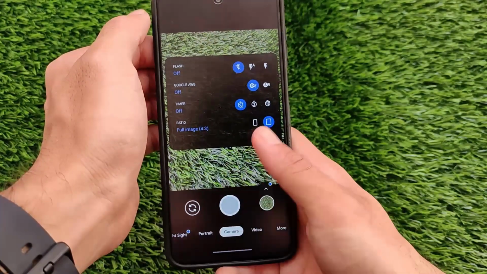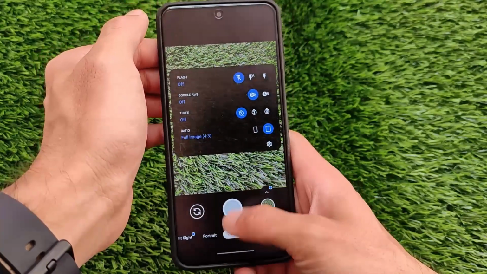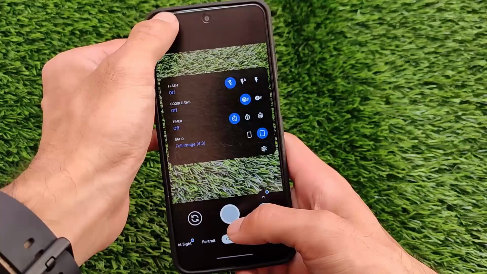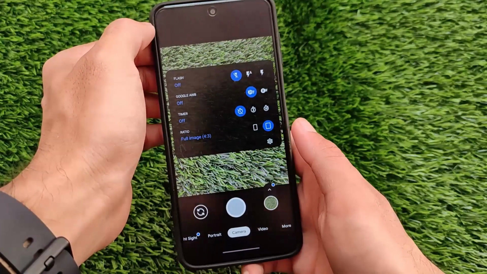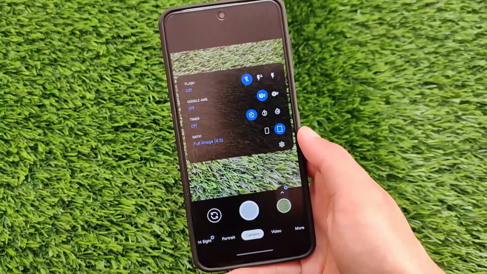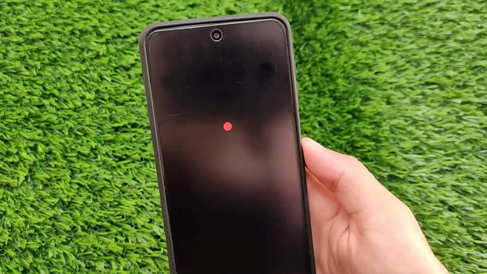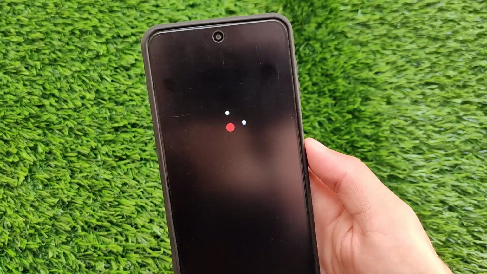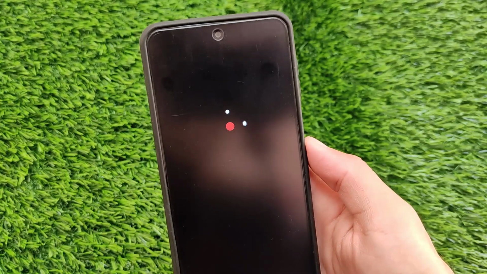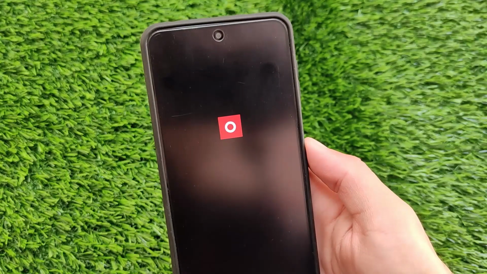The screen is just frozen, and I'm not even able to use my device. As you can see, the screen is frozen, and this is why I don't like this build at all. A lot of users already used this and got a lot of bugs there. They changed that build, and this is why I'm not going to use it. So I tried to reboot my device, and after reboot, as you can see, it's rebooting. I will not recommend you to use this build on your device. It's still up to you if you want to use it, but I will not recommend it.